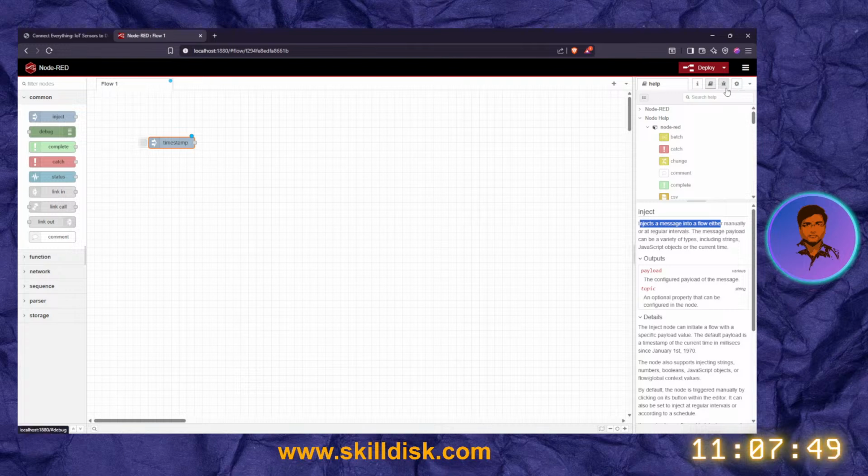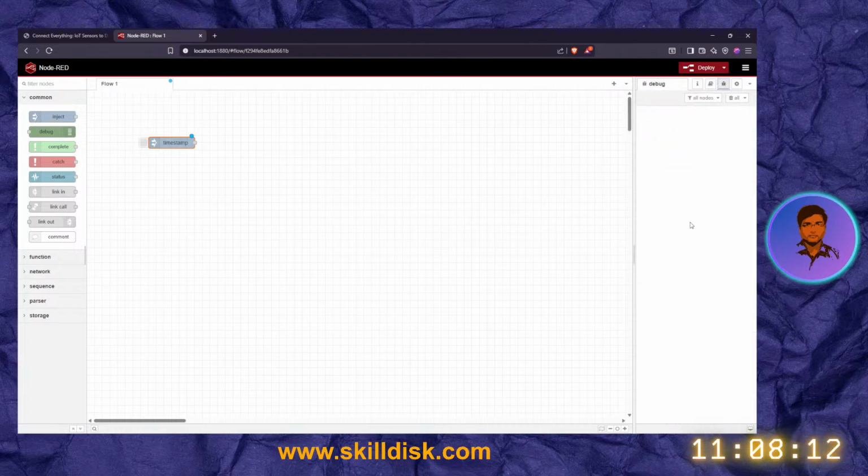Then there is the debug information. Like in Python you use print to print some information while developing, similarly here, to know the output of a particular node and how it is connected to the next node, you can use this debug window where you can print the information. We'll see that.